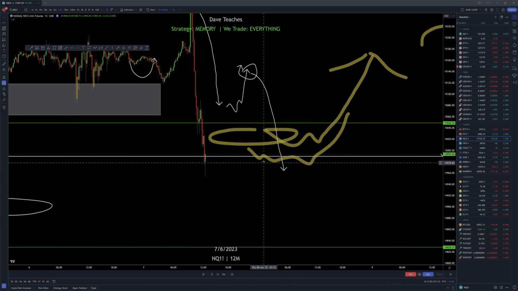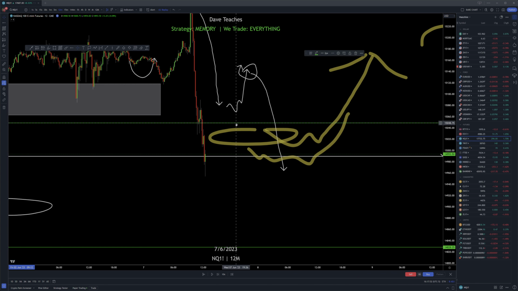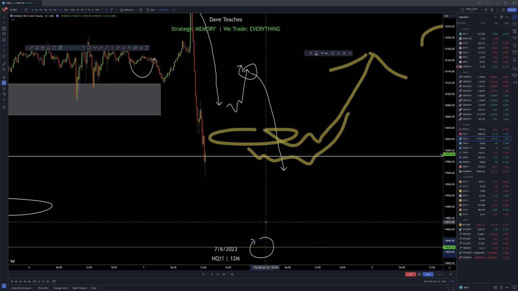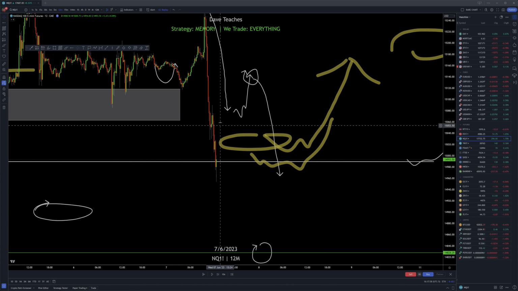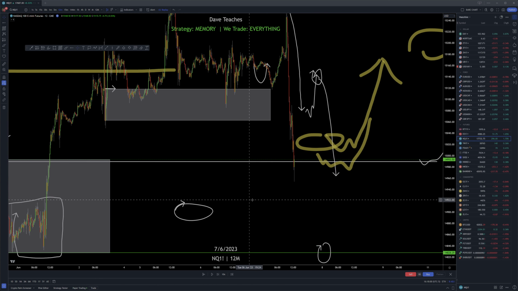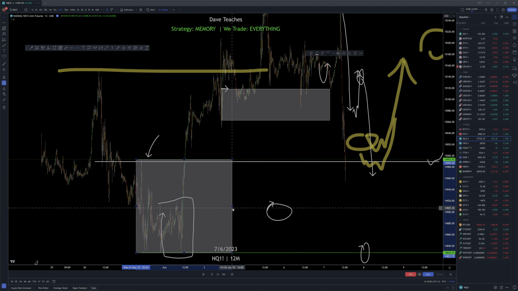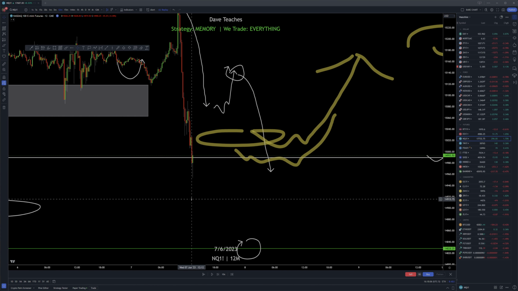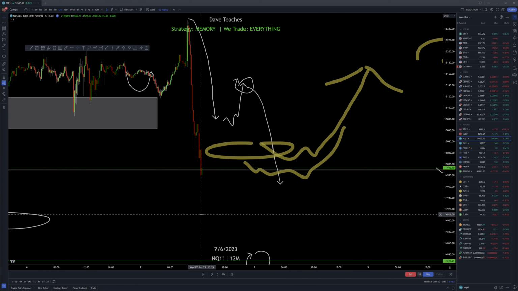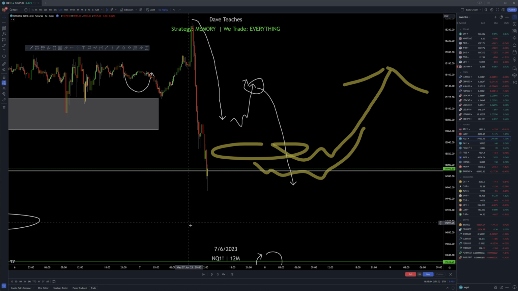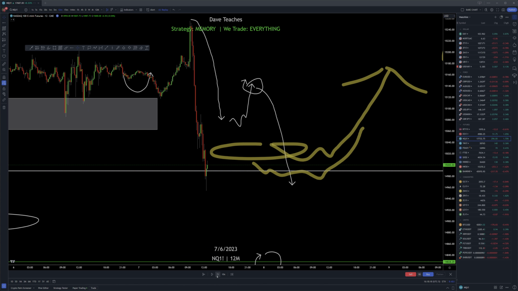So we have the draw here for draw liquidity bros. We have the imbalance here. We have the 50% of the previous range. We have the last down move right here, right? All of those different things competing, all of those different things that people believe that it has to be in confluence with their entry, and then they end up screwing it up. But let's click forward.